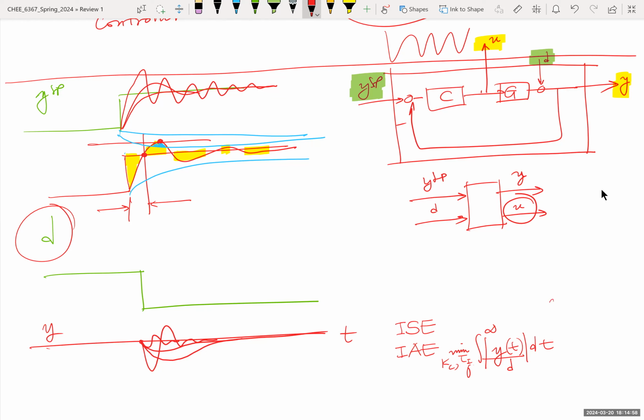The integral squared error is a similar thing. You have this, but now it's y of t squared. The set point is at 0, right? This is at the 0 level. This is y of t versus t. So you may do the integral square here by minimizing with respect to kc and tau sub I this expression here, which is the integral squared error. This is squared here. This is absolute.